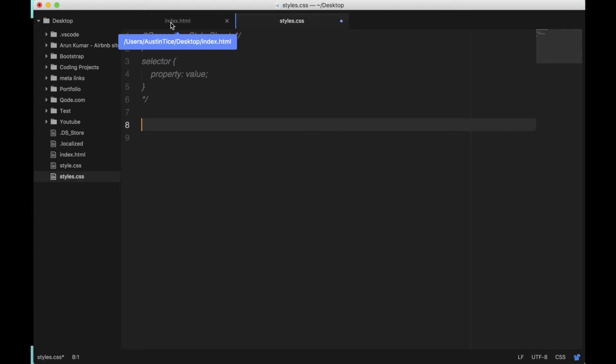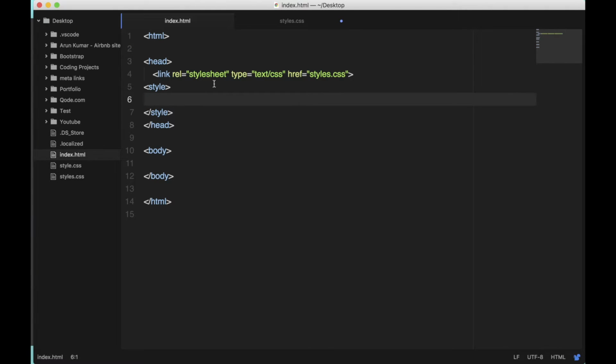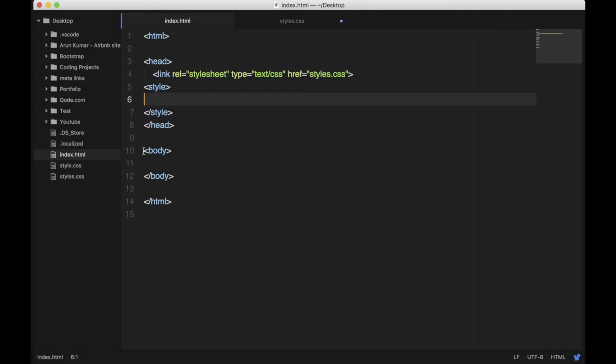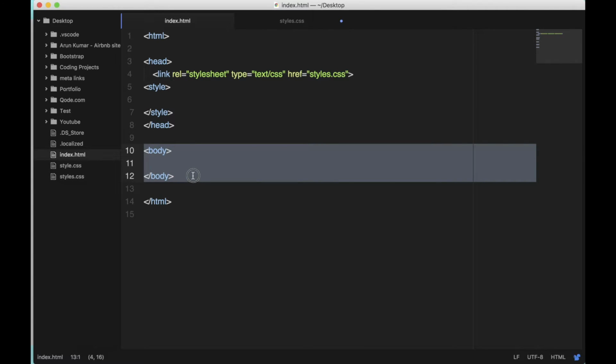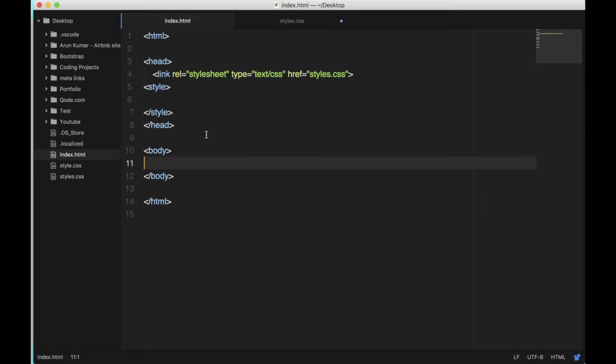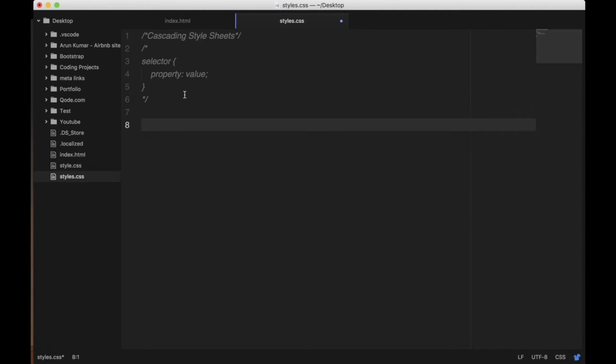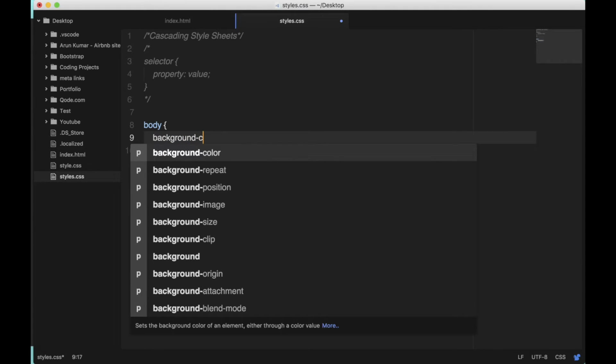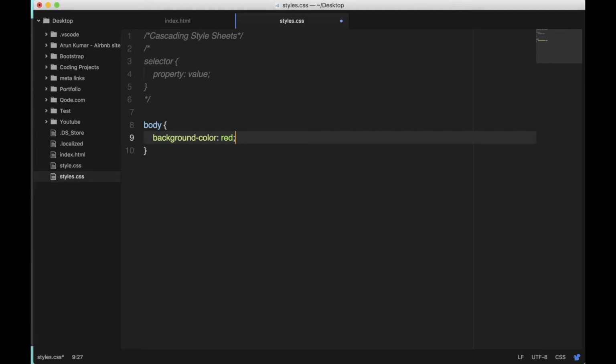So let's go through a simple example. We want this HTML website right here that is literally nothing. We want it to have a background color of red. We want the whole site to have red. So what will we do? We know that all of our content is styled in the body. All of our content's in the body. So what if we just take right here and we select the body just like that? Open up those curly braces, and then we say background color red.